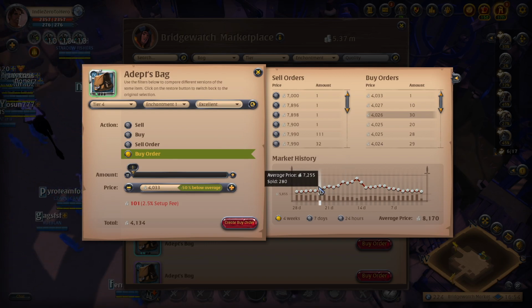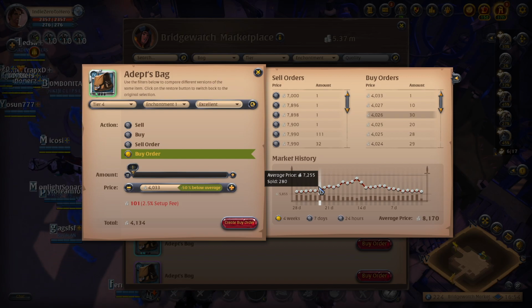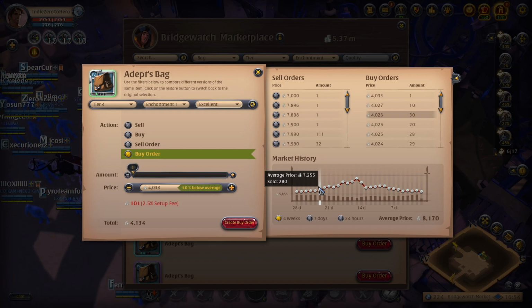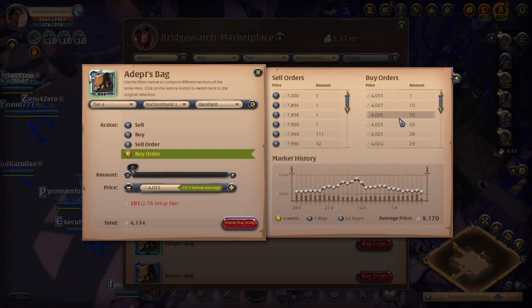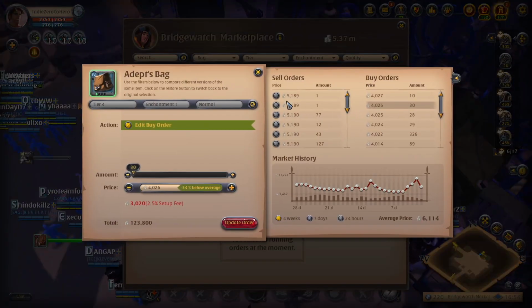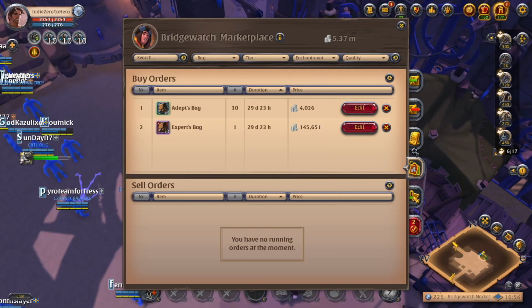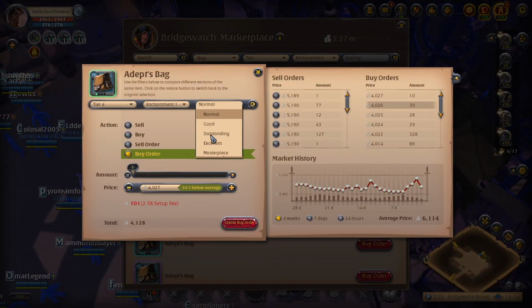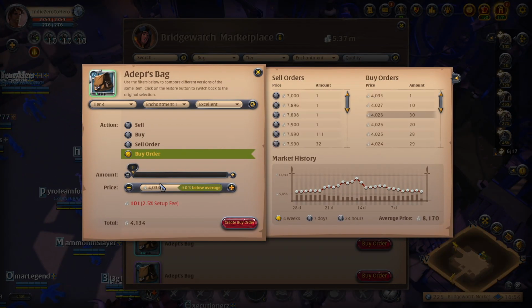So it goes from, what are we looking at, like a 20% margin to, for excellent bags, you're looking at, actually, it still shows your other one. So I put this one in. I have my other buy order, as I showed you guys, for the Adept bag, but that's normal quality, so it kind of throws you off a little bit. But if I want to go to excellent quality, you'd have to put a separate buy order in.